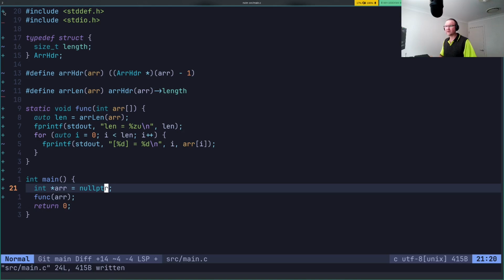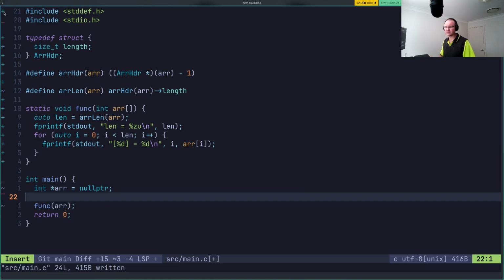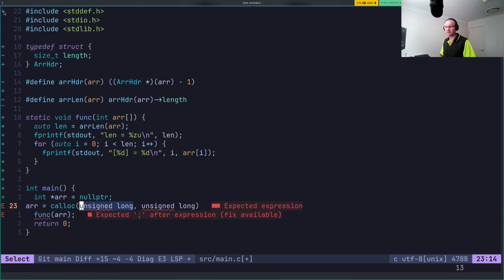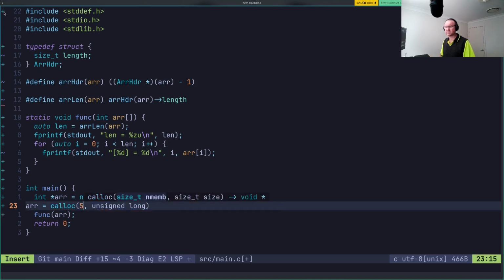Now, to allocate memory on the heap, we need to call some standard library function. In this case, I'm going to call calloc. So calloc is going to allocate memory on the heap, and it will set that memory to 0 values. Now what it expects, the first parameter, needs to be the number of objects we want in this memory location, and the second parameter will be the size of those objects.